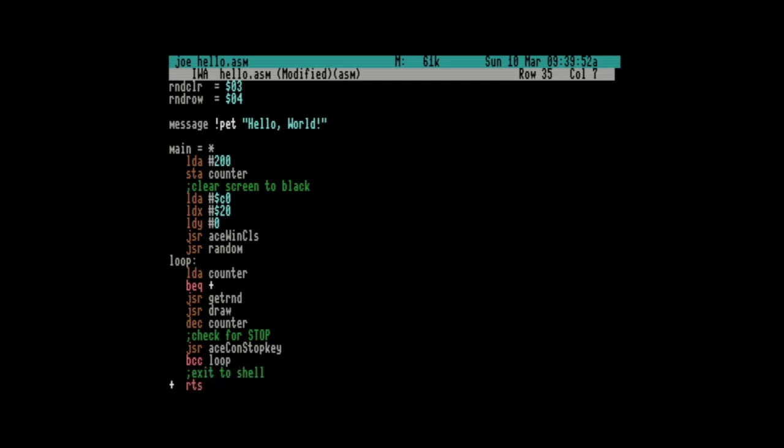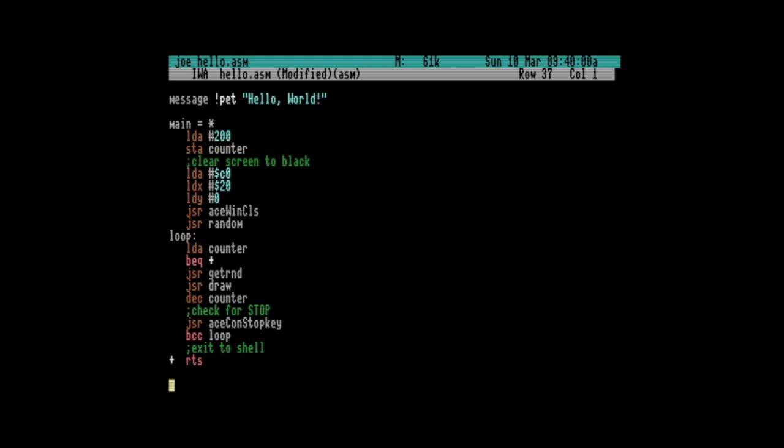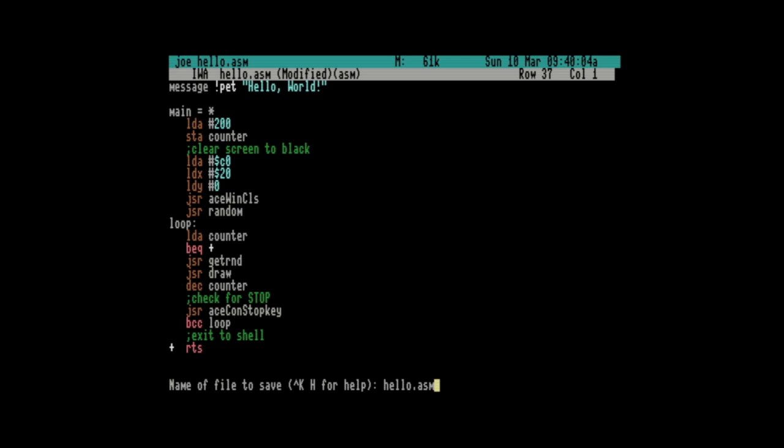But if the carry is set, we'll actually fall through to return from subroutine, which is going to exit to the shell. So that's all we really need for our loop. Let's go ahead and save it just to be safe. So we'll press Control K and D, name a file to save. Let's take the default. So our file is saved and we can continue.